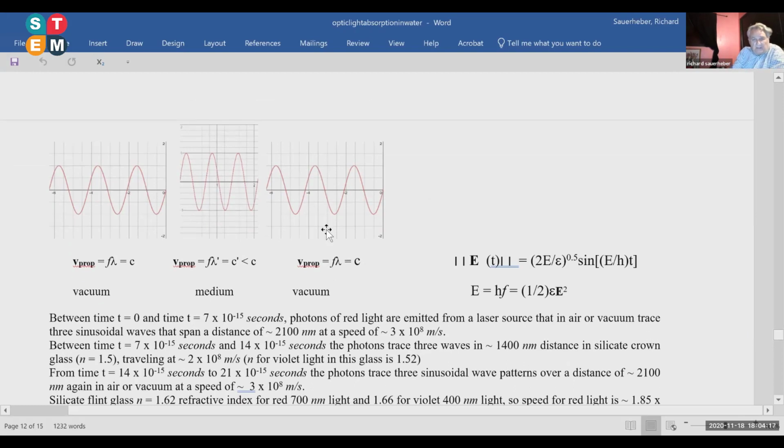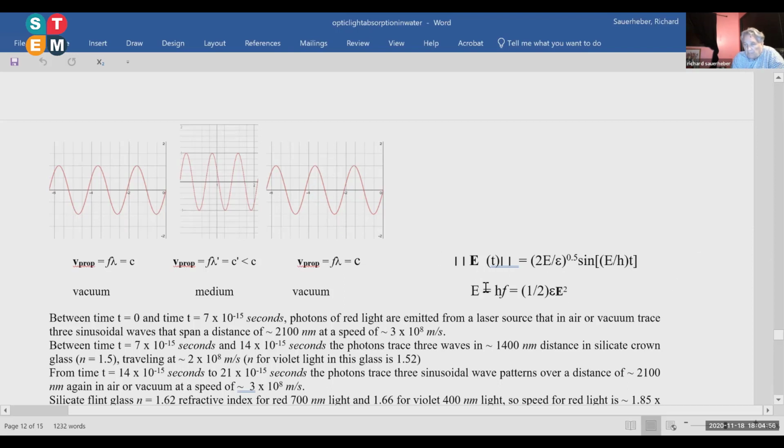This just helps kind of understand what happens when a photon enters from air, where it's traveling at a certain speed with a certain frequency and wavelength, and enters into glass, where it now has a shorter wavelength. But because it has a shorter wavelength, and yet the frequency of the light is still the same, because the frequency is determined by the source that produces it, the speed of light in the glass is therefore slower. And then, of course, the light speeds up, regains its original wavelength, speeds back up again when it enters the air.